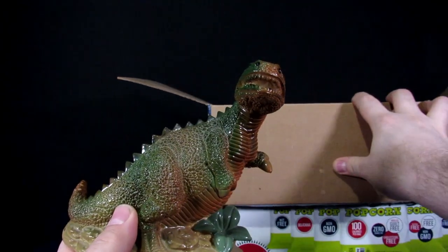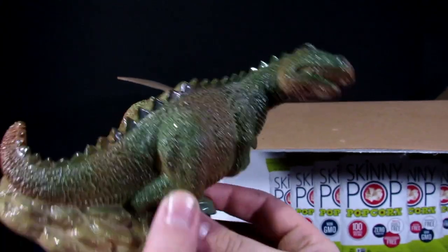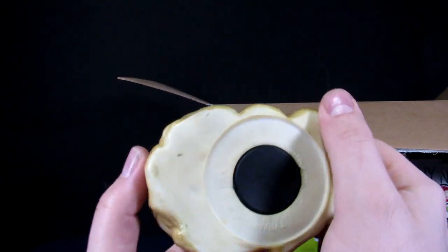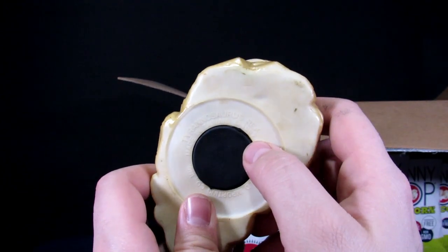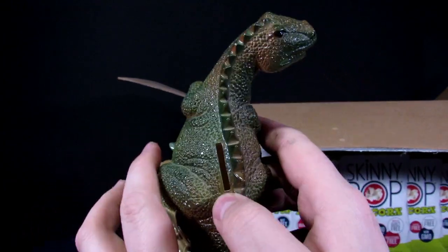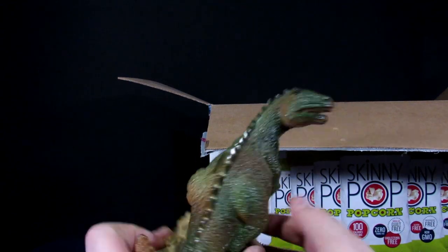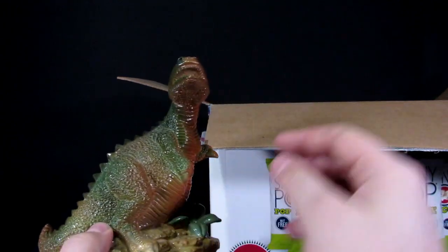A shiny dinosaur bank — I gotta move that back a little bit farther. I love the derpy face; he's got that old-fashioned T-rex kind of 1950s vibe going on. Small World Import Co., Tyrannosaurus rex, from 1987, made in Taiwan. This is a bank — the coin slot is right in the back. He's standing on a rocky base with a little plant, and I kind of like the coloring — it's got that dry brushing with some browns and greens. Looks pretty sweet.